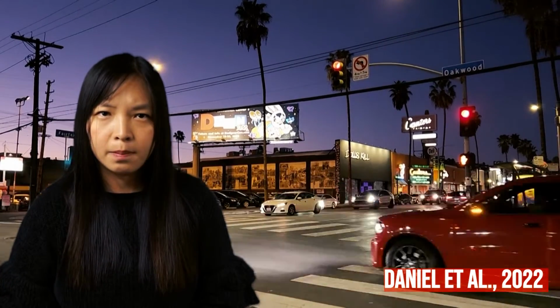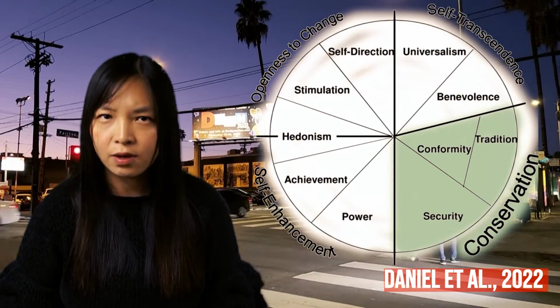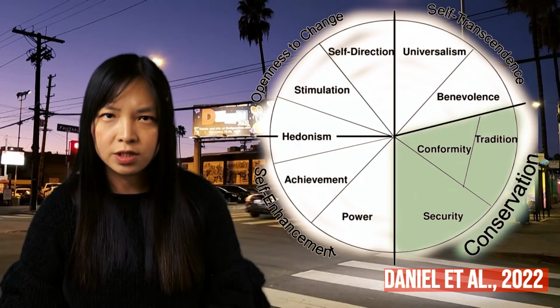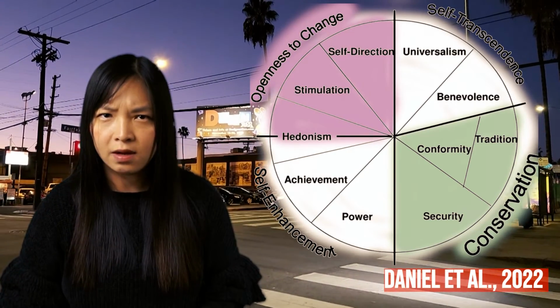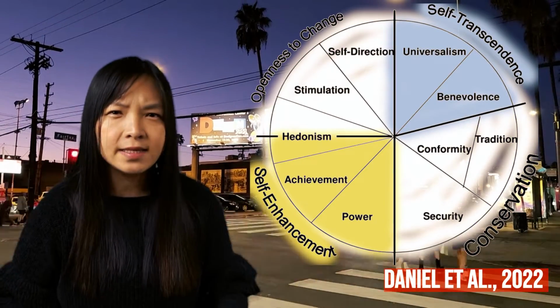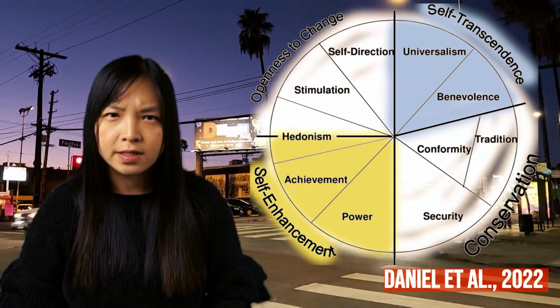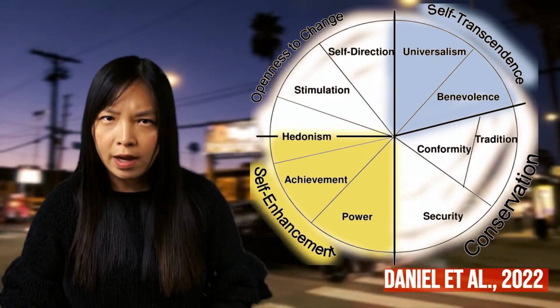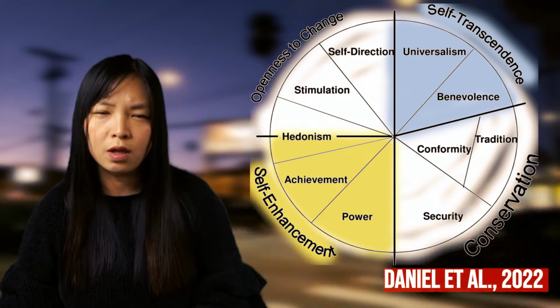In the Value Project by Daniel and colleagues, they used a natural experiment and tracked the change of value over a duration of 3.5 years using over 2,000 Australian adults. Results show that following the global pandemic, people's value on conservation increased, while values on openness to change decreased. There's also a finding of decreasing self-transcendence a few months into the pandemic, in which people are less concerned for distant others, wider society, and nature. Rather, people shift more concern to close ones.